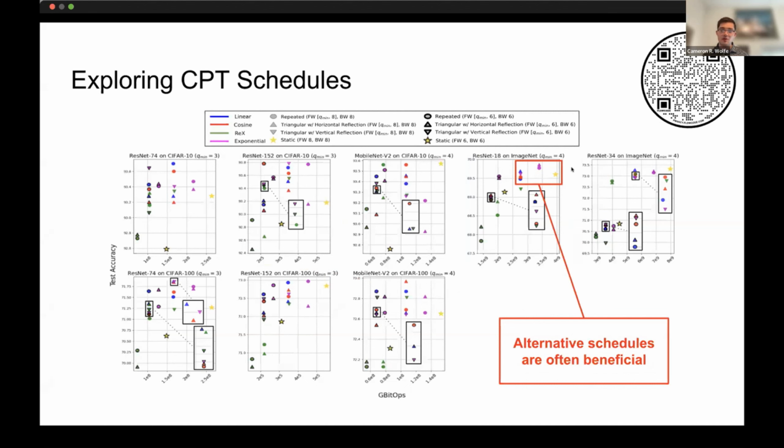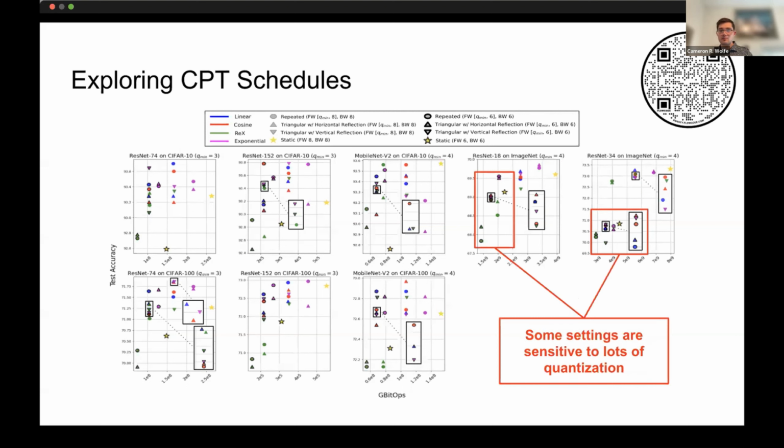But the best performance actually comes with the Rex schedule. Or exponential schedule, sorry. Basically what we see is that if we test some of these alternative schedules, we can still save compute costs, but actually perform better than these static precision baseline techniques, right? So by exploring stuff beyond just cosine precision schedules, we can get a lot of different benefits.